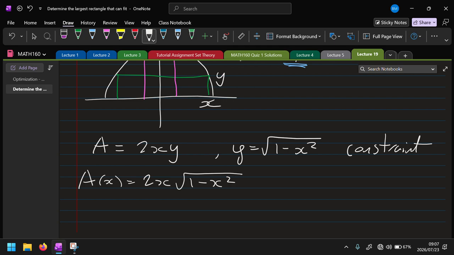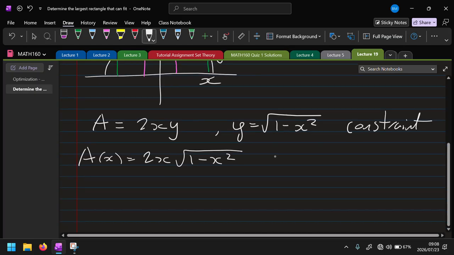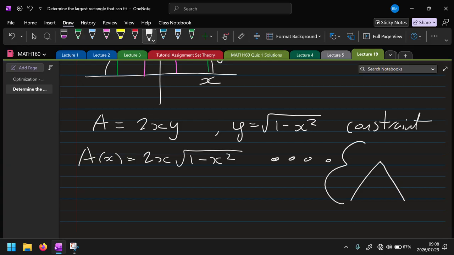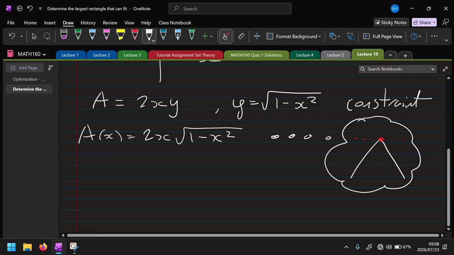Okay. Again, always keep in mind that the function might look like this. And at this point, it's a maximum, but it's not a turning point. Okay, it's still a critical point, but it's not a turning point. Here we don't have that problem, so we can ignore this, but always keep this in mind. You might get something like that. Okay, so we just need to find the turning point. So A prime set to 0, we got our answer.